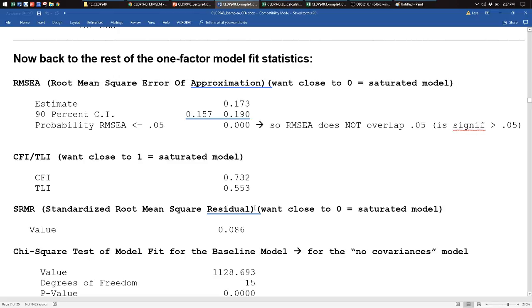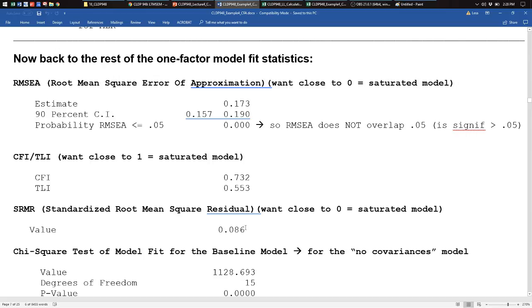Next up is the comparative fit index. The word fit means you want this to be big. CFI, the best possible, is 1. So we're only at 0.7, so that's not good. Same thing with TLI. It goes above 1, actually. It's even more unhappy with us. And then SRMR, the residual. So that means we want it to be small. We want that to be less than 0.08. And so this one is relatively happier with us than everything else.